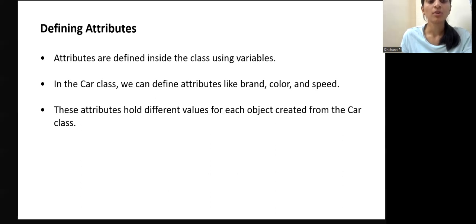Last one is polymorphism. This allows objects of the classes to be treated as objects of a common superclass through method overloading and method overriding. These are some fundamental concepts of classes in Java. They provide a foundation for object-oriented programming in Java.